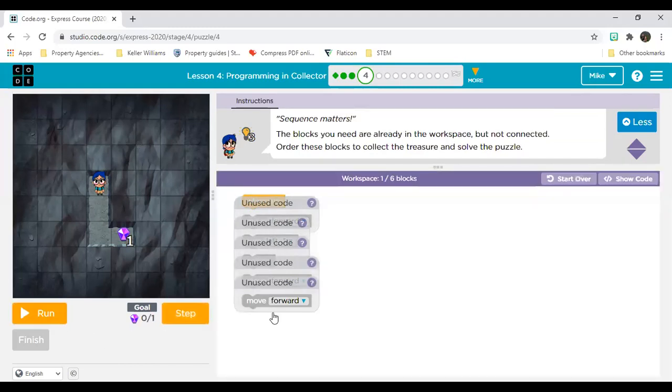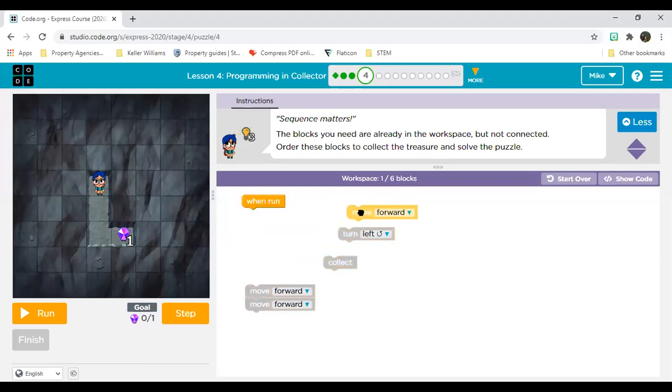So let's do that, and let's see who's going to help Laurel to collect the treasure in this one. So let's see. Who can help me? Collect, turn left, move. So we have to use the blocks that they've given us.